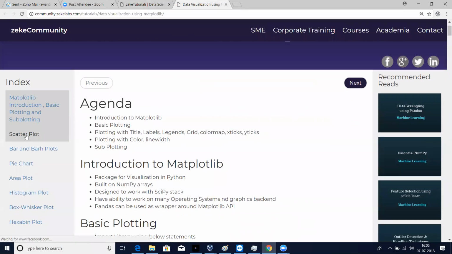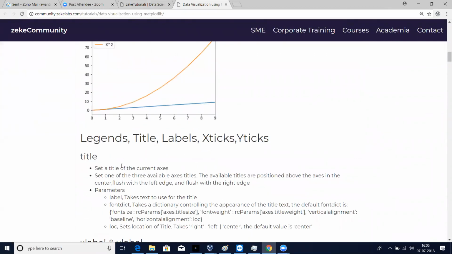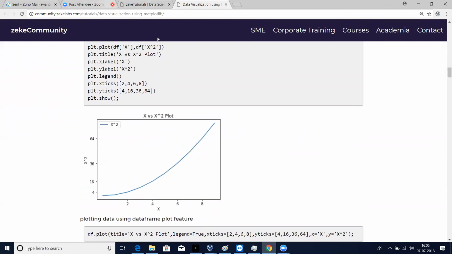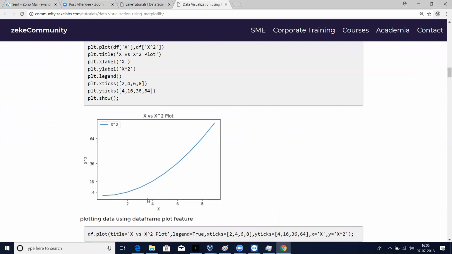Okay, so here this was our basic plotting that we are doing now, right? This is the x square, x cube, and x and x square, right? So of course, you get control. You can tell what you want. You can see here, right? plt.xticks, plt.yticks, plt.legend, x label, y label, all you can configure. This is the x ticks, this is your y ticks. Okay, this is your title. Okay, this is x label, this is y label. And what is legend?